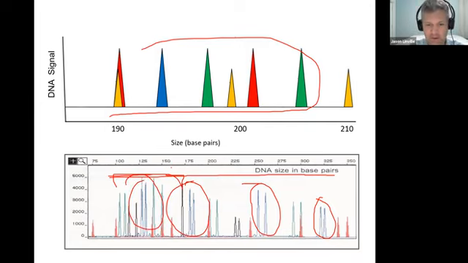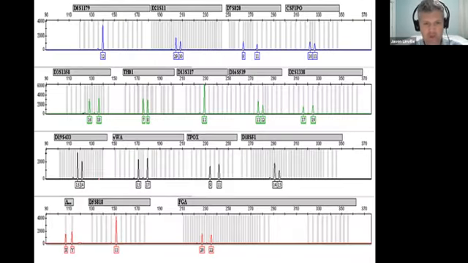They're all separate. And what the software does is it takes this somewhat confusing electropherogram and boom, this is what the software can do to it. These are not 4 separate samples. These are not 4 different runs of the same sample. This is, you took an amplification reaction that had 16 sets of primers in it. Some of the primers were labeled with a blue dye. Some of the primers were labeled with a green dye. Some of the primers were labeled with a yellow dye, which you can't see yellow, so that's why it's black. And some of the primers were labeled with a red dye.